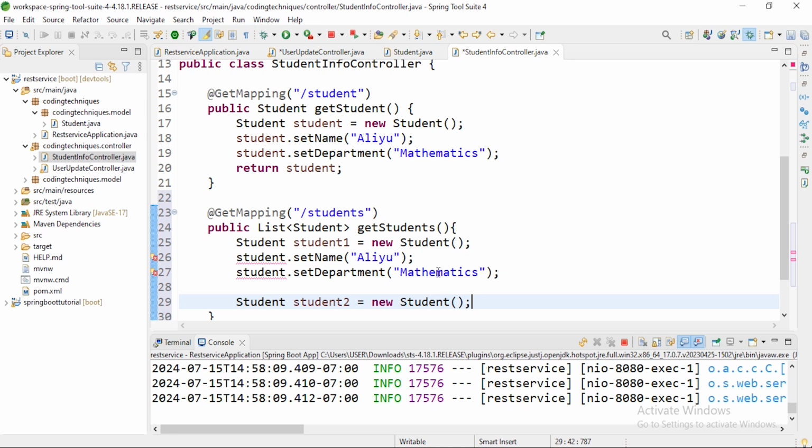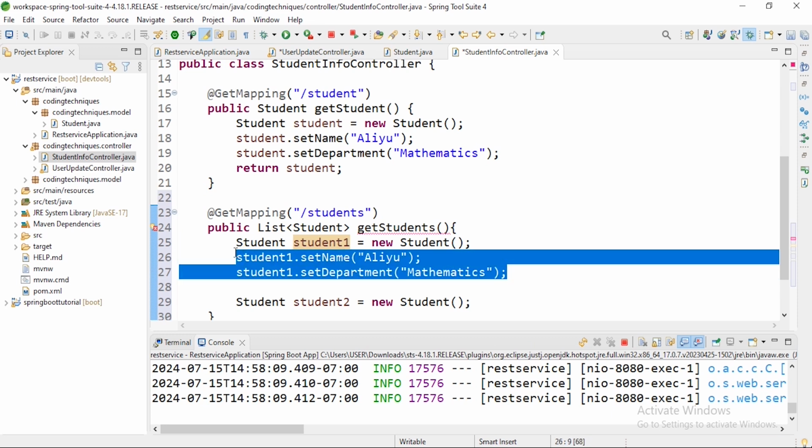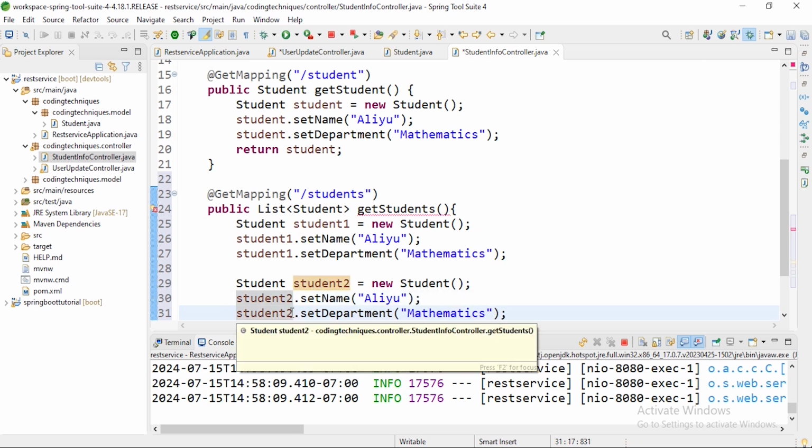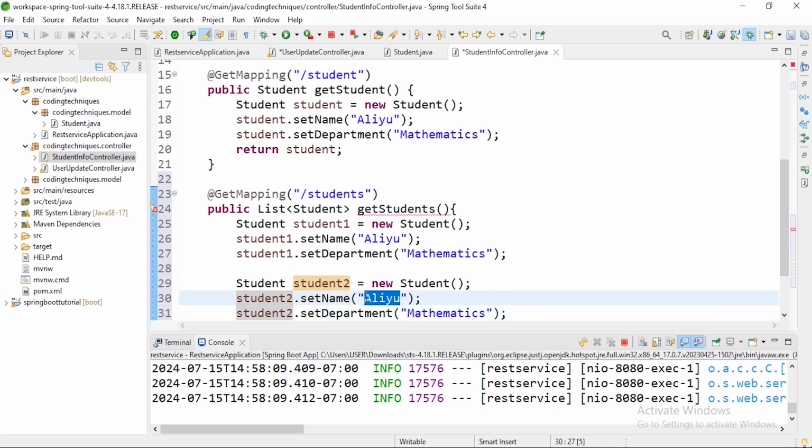So let me set the values here, student1, student1, and I will copy this for the second student. So we will have student2, student2. So let me change this name and have a name like Ibrahim, and set the department.